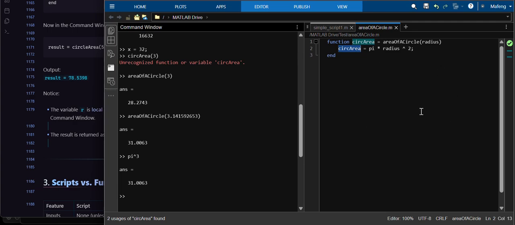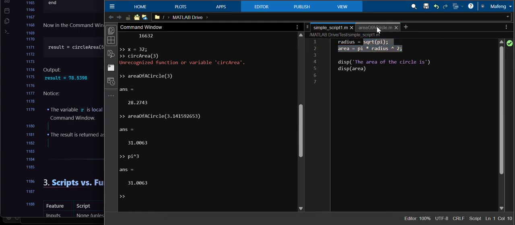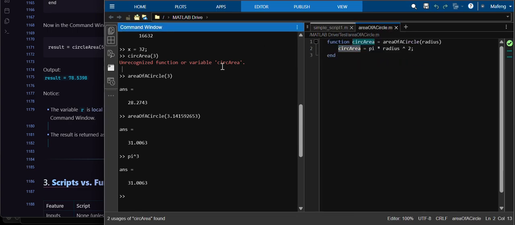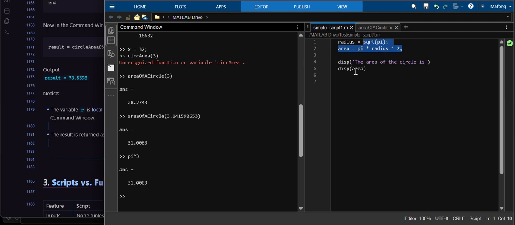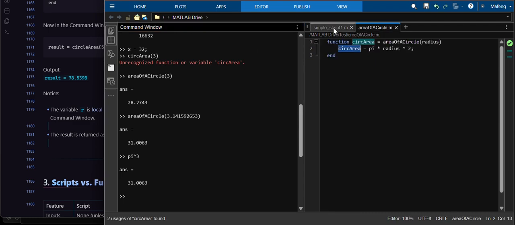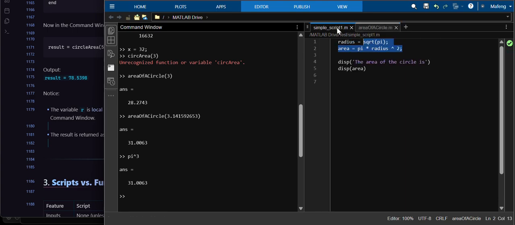This is its own local workspace. So any variable you create inside this function will not appear within the workspace or scope of the command window. Everything created within the function is secret to the command window, whereas everything created within the script is made known or public to the command window. So, different workspace and then same workspace.